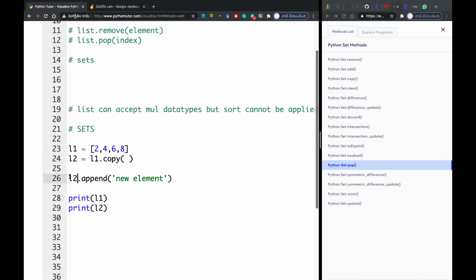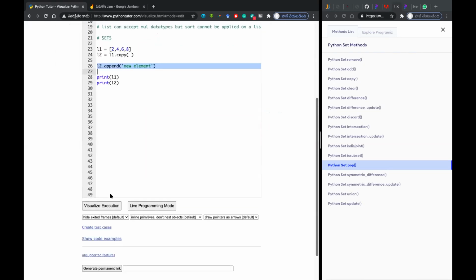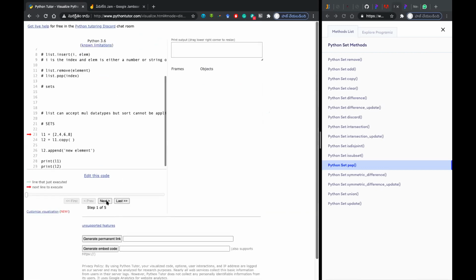Here in this case also, this will work properly. L1 will not be affected, but L2 will be. Let us execute this one. L1 will be 2, 4, 6, 8, and see, L2 is being copied.